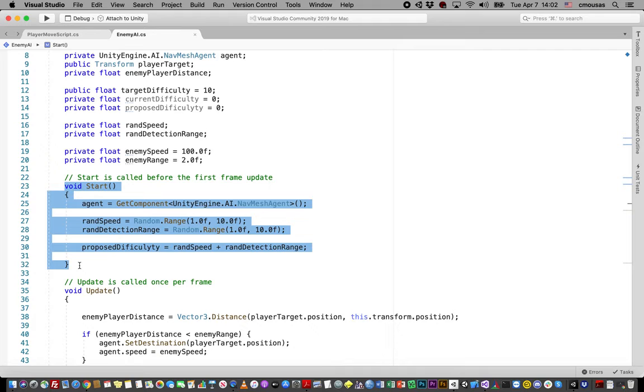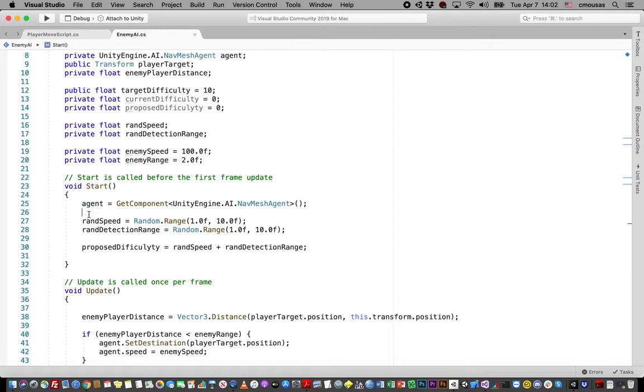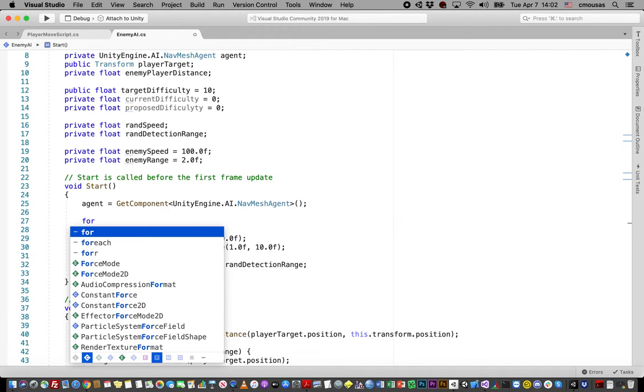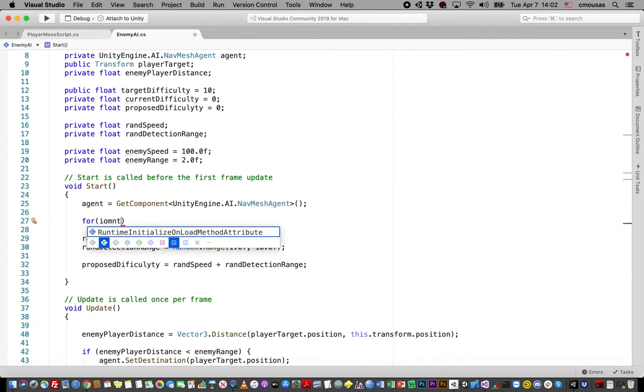So as I said, the Start method runs at the beginning, it doesn't run all the time. So we need to create a loop in the Start method that will generate some proposed difficulties a few times till we find the appropriate one. For this reason, I will use a for loop, and I'll place everything in a for loop that runs a number of times.